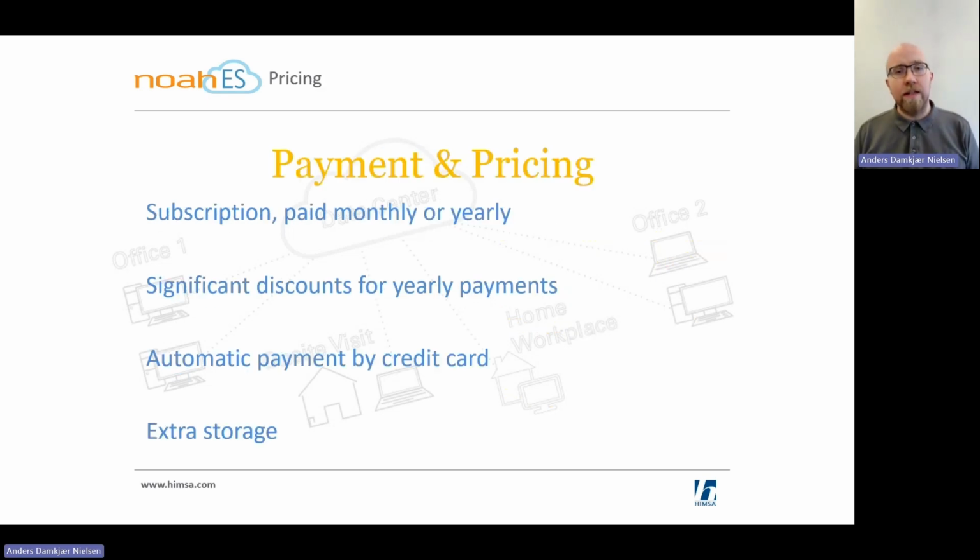We also generally get a lot of questions about payment and pricing, so I just thought I would take that now as opposed to waiting until the very end. NoAES is a subscription. It's paid either monthly or yearly. There are significant discounts for those who decide to pay in yearly installments. It is done by automatic payment by credit card, and then we have an add-on of extra storage, which means you can get up to a staggering 150 gigabytes worth of storage.